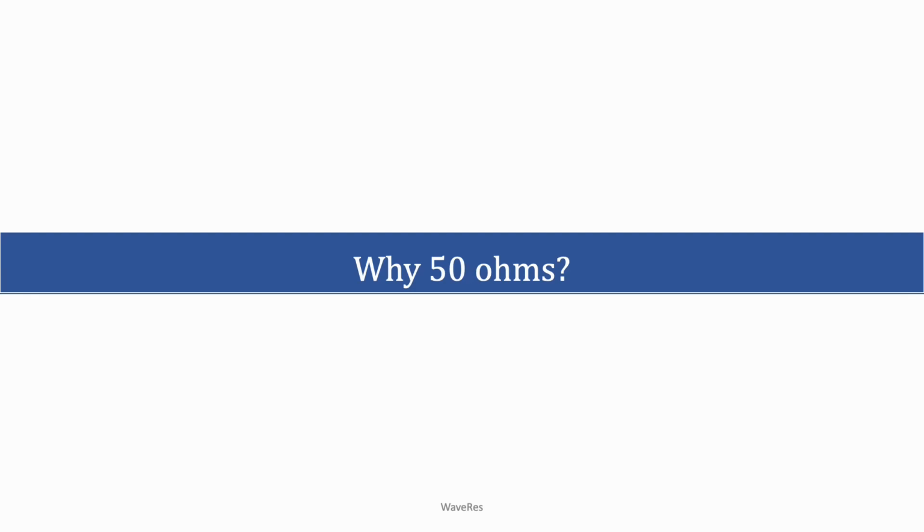Hello everyone. In this video, I'll be explaining why we are taking the 50 ohm as the characteristic impedance of the coaxial cable. And while we design antennas, we are mainly concentrating on the impedance as 50 ohm. So you may be facing these questions in most of the interviews. So I'll be explaining why we have taken 50 ohm as the characteristic impedance for most of these RF design cases.